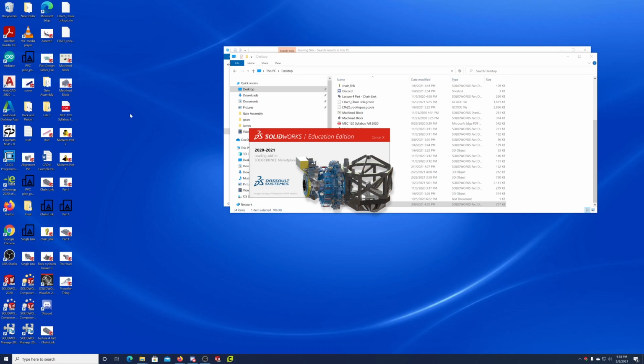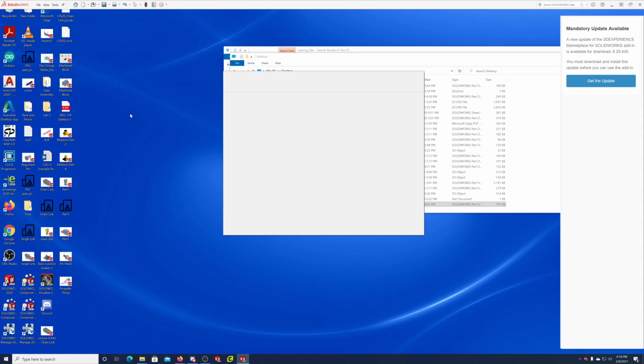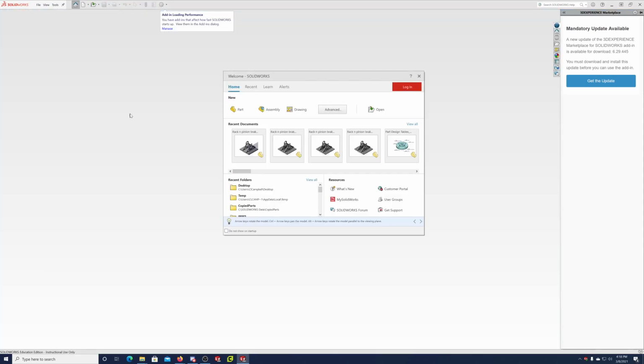The reason I'm breaking it right now is I'm not really paying close attention to what I'm changing. If it's your own part, you're going to know, for instance, I need this particular dimension to be a little bit smaller, and you're only going to change that. I just changed some random stuff and didn't really know what I was doing because it isn't a part that I designed.